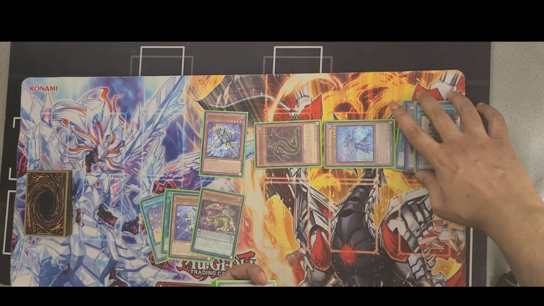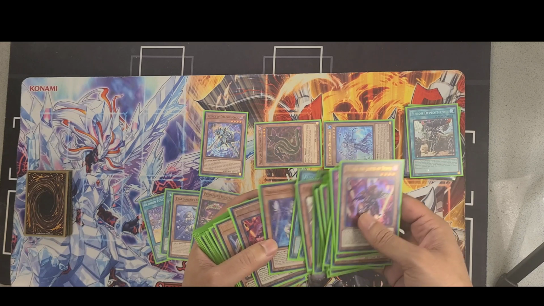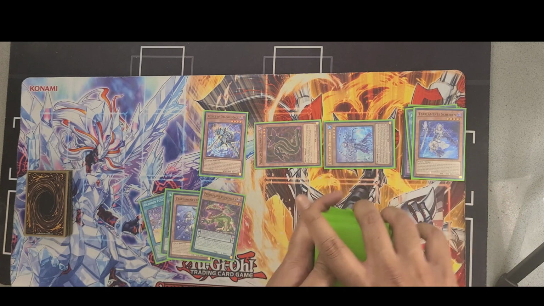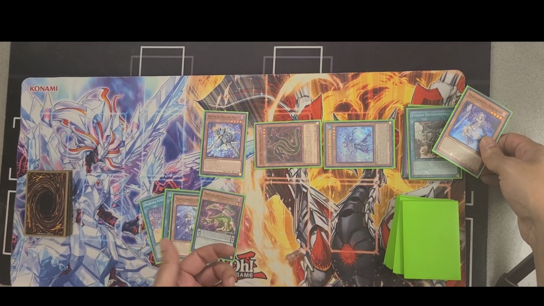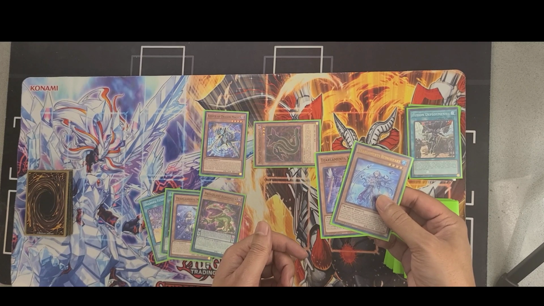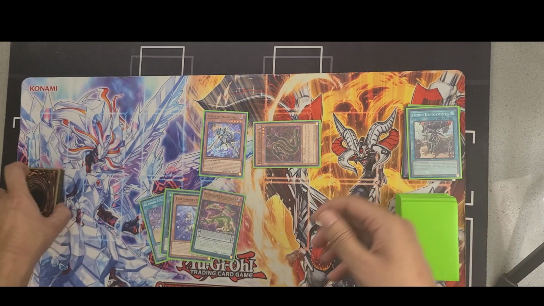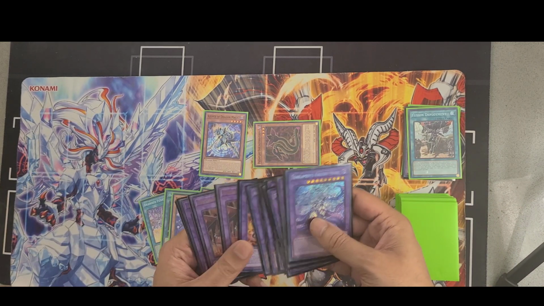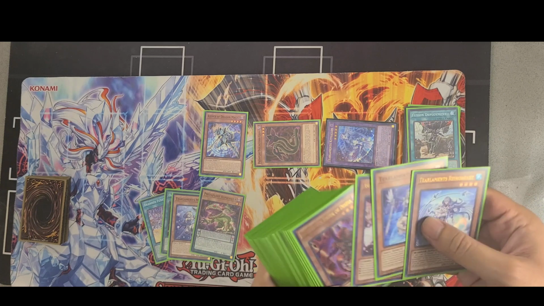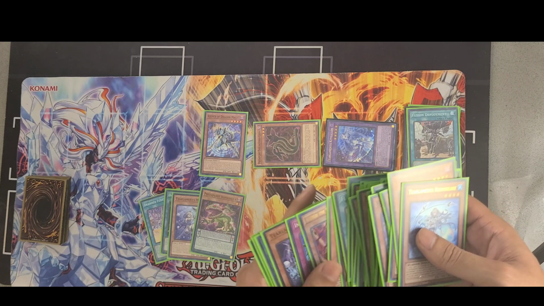We'll use Rhino Heart's effect. We're going to send a Tearlaments card to the graveyard, which is going to be the Sheeran. Oh no, okay. Sheeran effect, we are going to make a Kit Kalos. I guess we'll put these two back, the Rhino Heart, because we need some space on the board. We're going to make a Kit Kalos. I like to put it in defense because I don't want to get OTK'd out of nowhere, but I don't think I really need to be worried about that.